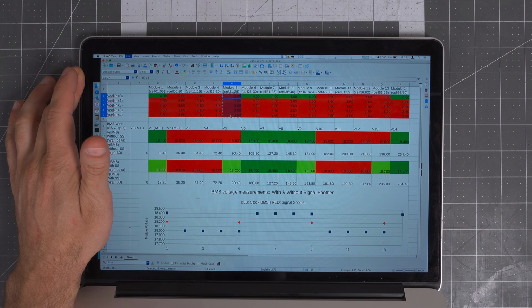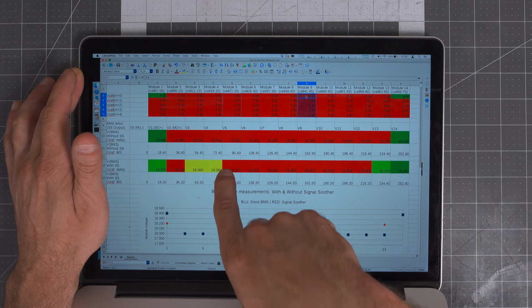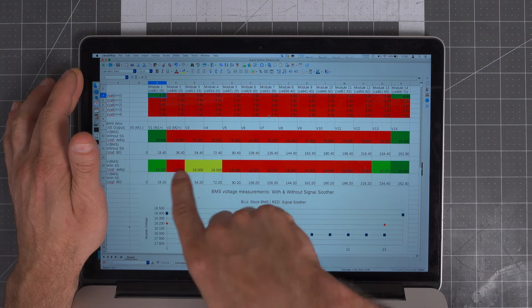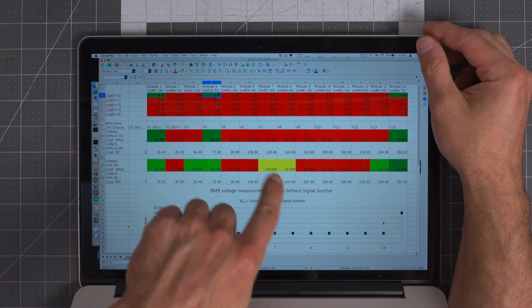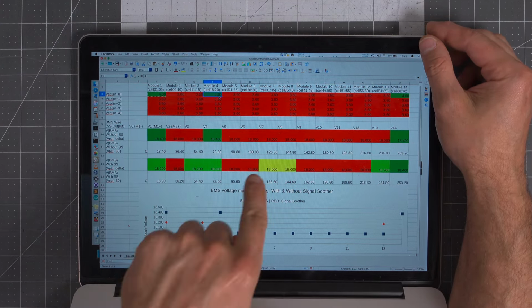I do apologize, the conditional color formatting can be a little bit wonky. Like 18 volts is the same as 18 volts, but just bear with me on that. This is one of the consequences of using open source software. So these are identical here. The important thing to look at right now, let's say module 4 has a 4-volt cell on it. Again, this color coding is not quite correct here. It should be red. Doesn't matter, we're going to ignore that.